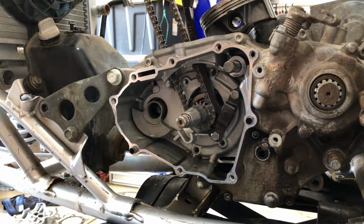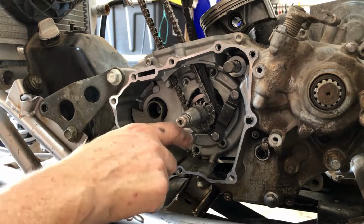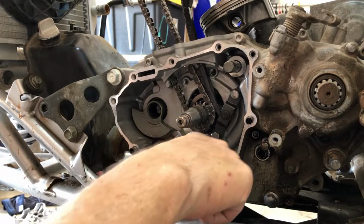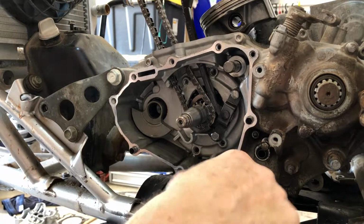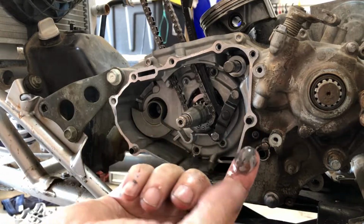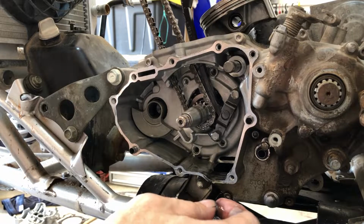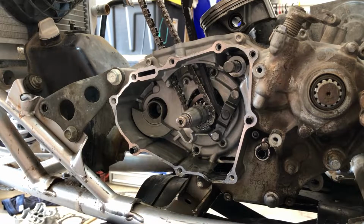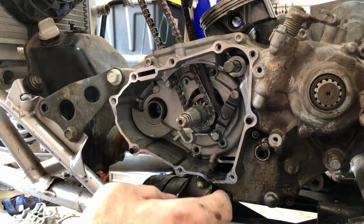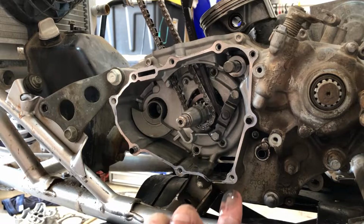This thing was locked up because I think the cam chain bound up somehow. I'm not really sure what could have happened there. There's nothing broken in here. A lot of sludge down there, and I can tell you this thing had immaculate oil when I got it, so that means somebody tried to mask that. They must have never put oil in it, and then when it locked up, they quick added new oil and was like, that's not the problem. I don't understand what's happening.